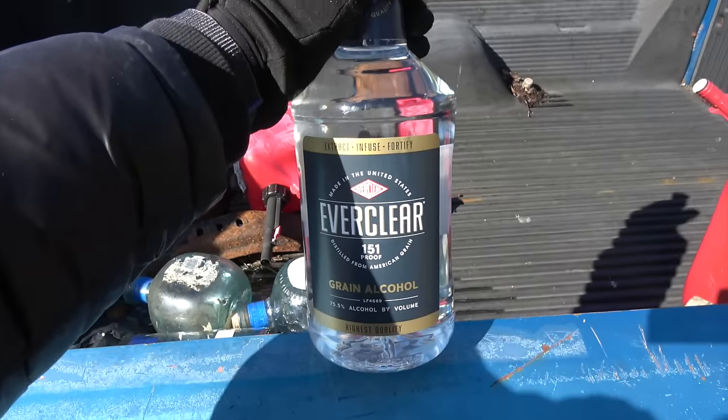So we put some fuel in there and she's been running fine. However, there's still vodka in there. You can kind of tell that she's running a little funky. We're gonna wait till she runs out of gas and then it's time for some Everclear.